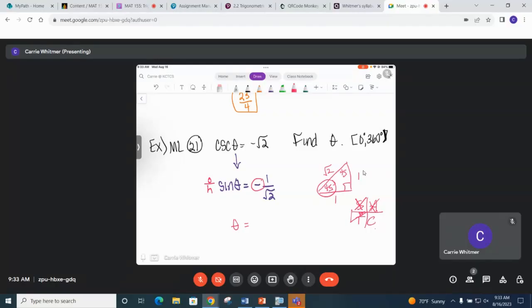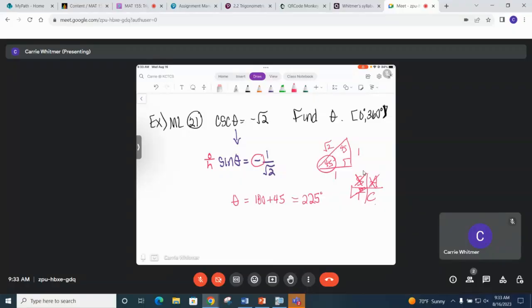Well, if it's going to make 45 degrees there, I need to add 180 to it. So 180 plus 45 would be 225. Okay, and if it's going to make 45 degrees here, then that's basically 360 minus that 45, because all the way around, I'll do this part in green, all of that is the angle I'm looking for, and all the way around is 360. I'm just 45 degrees short, so I'm subtracting 45. That's going to give me 315 degrees. So my answers here would be 225 and 315.